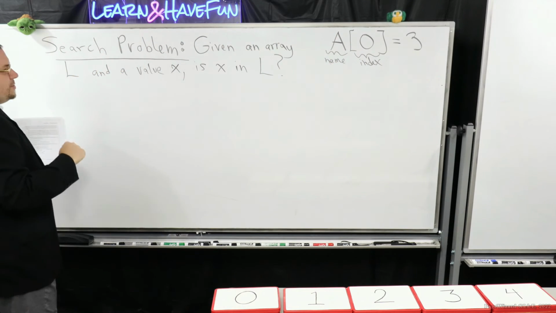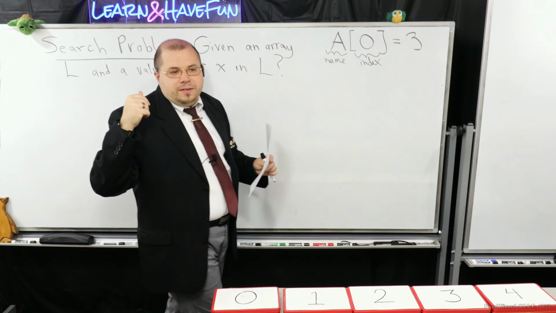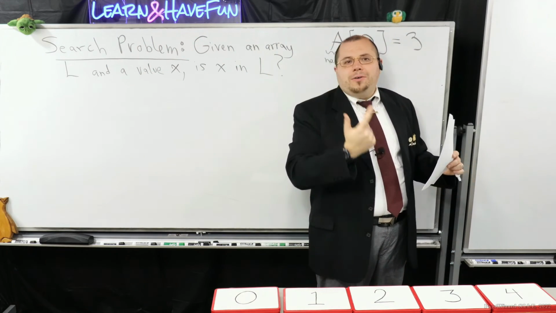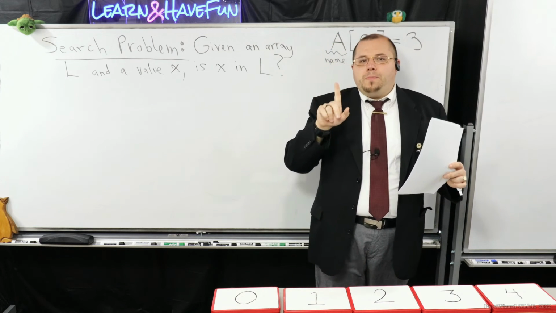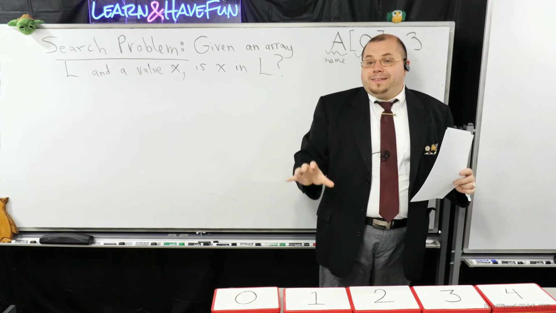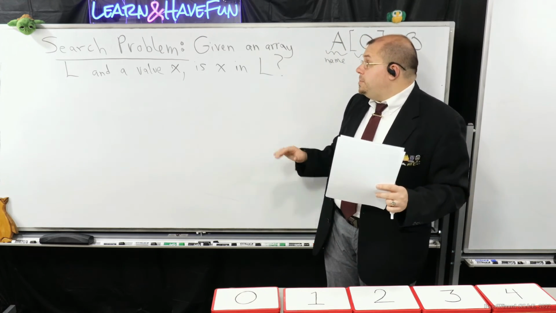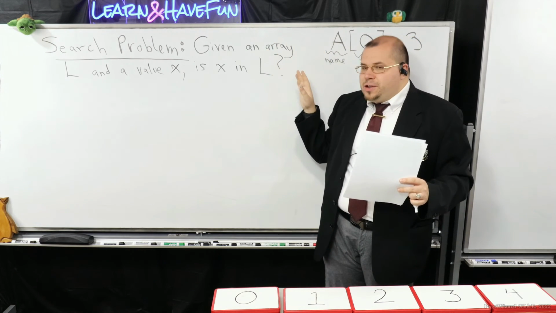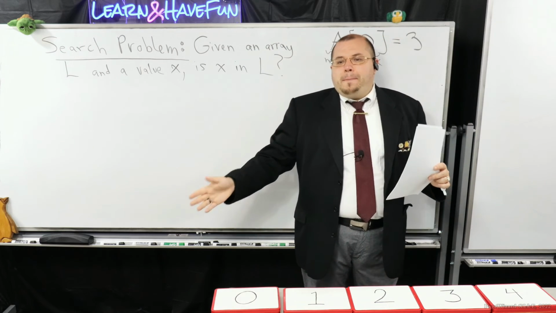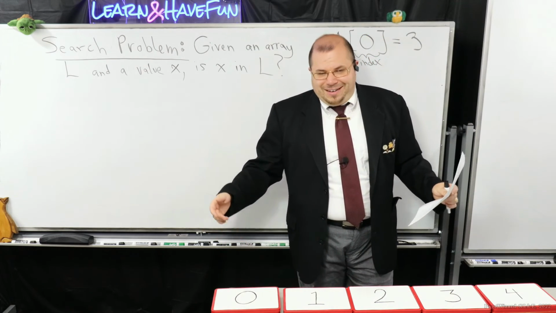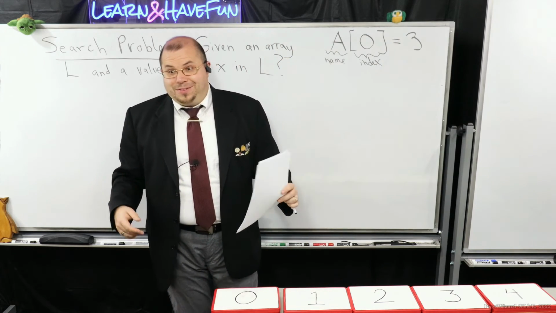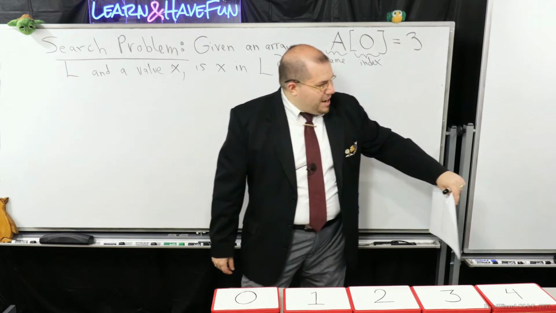So I have these two. I give you inputs, it gives me output, and we want to know when the algorithm is correct. That means the output is going to be exactly what should match for that given problem. Every one of the instances of this problem is an array with some value x. Keep in mind, there could be many different values for x, and many values for L. So it doesn't have to look just like this one.